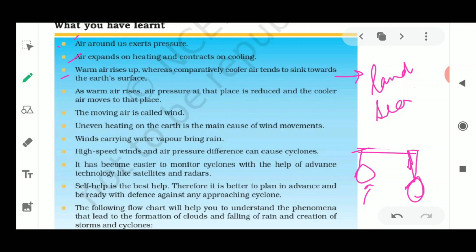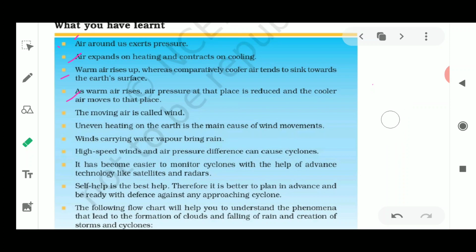As soon as warm air rises up because of more heat, it could be because of any cause, but in this chapter we have seen only the sun's heat, which is responsible for creating low pressure at the place, because of which the air pressure of that place is reduced. As soon as the pressure was reduced, the cooler air from the sides of the place filled in. Because of this, uneven surface heating takes place.